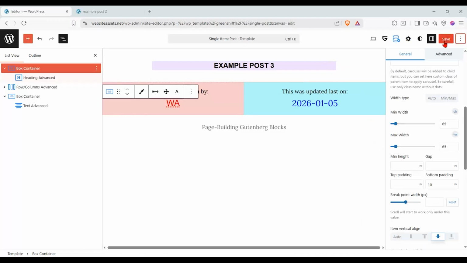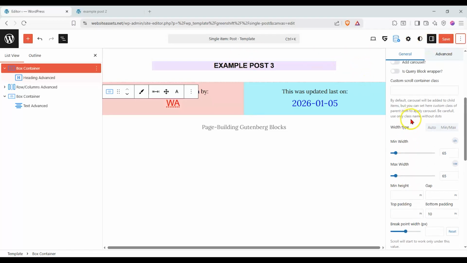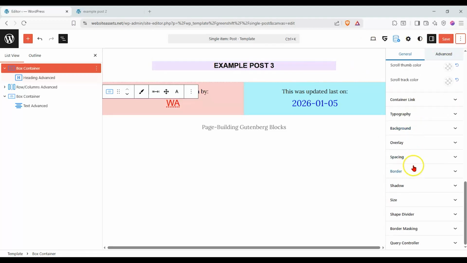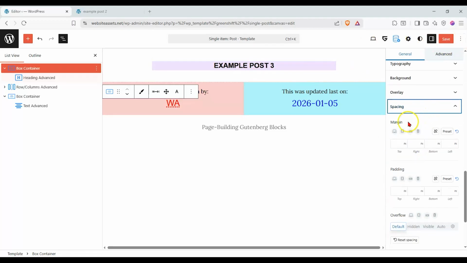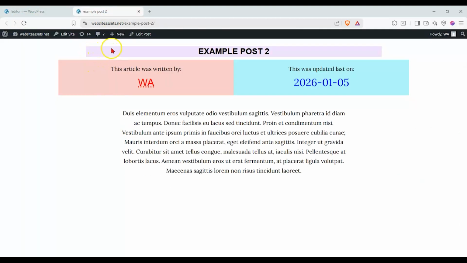So this is important if you want to figure out the responsive settings on desktop, tablet, and mobile. And you're going to want to use the width type to adjust it. And you can also go over to spacing here and then adjust the margin and padding for the white space here, the negative space, if it doesn't quite fit the devices that you're testing it on quite right. So let's go ahead and reload this, and you can see that it does, in fact, contain it.